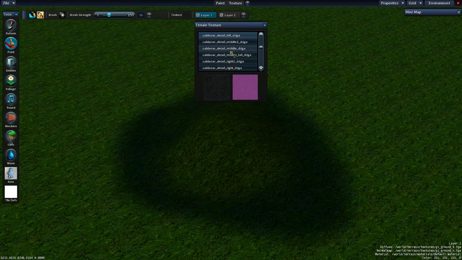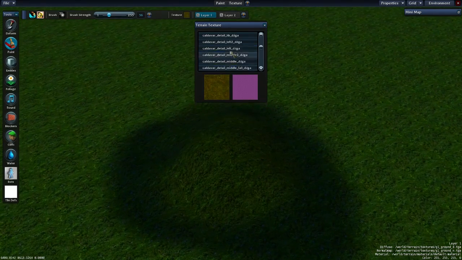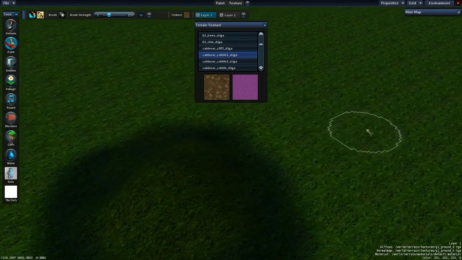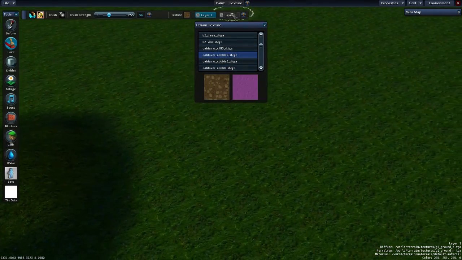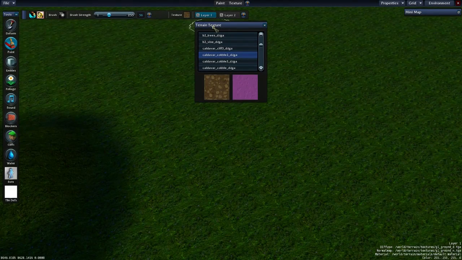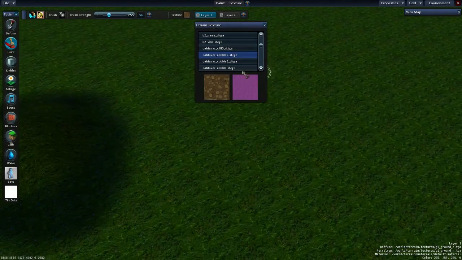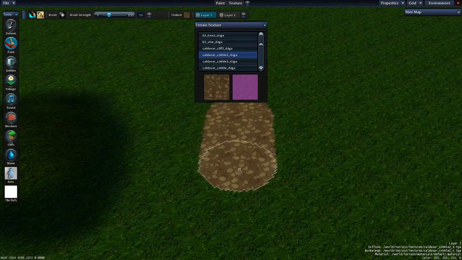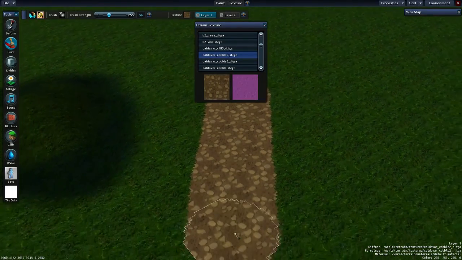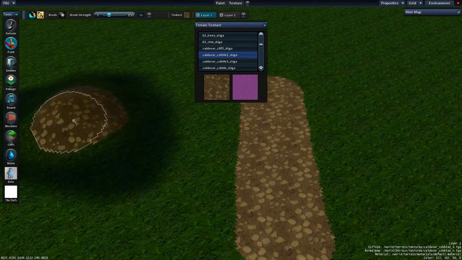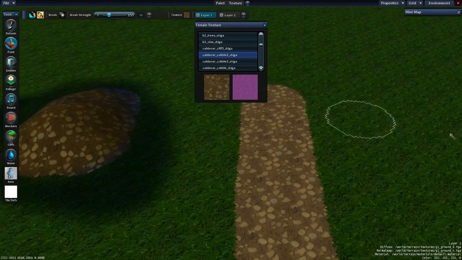So just to give you an idea though, let's go with one that stands out a little bit more, something like cobble right here. So I'm going to go with cobble. That's for layer 1 right here. Layer 1 is just for the one layer in itself on the left-hand side right here. So I'm just going to create a straight line. There you go. In fact, I can do it right on top here. Oh, look at that. I got a cobble mound.